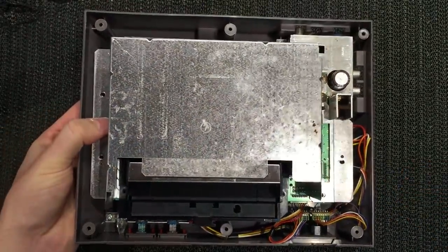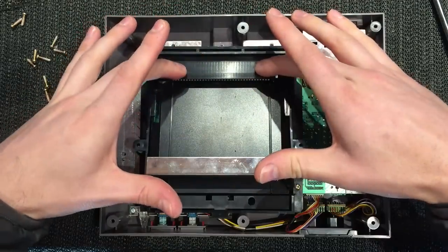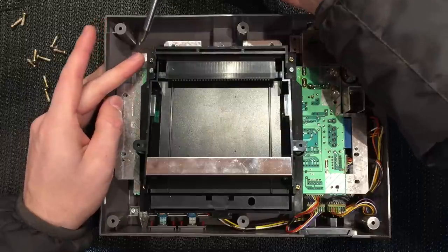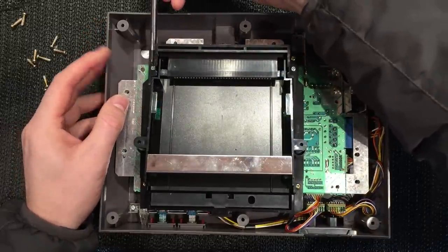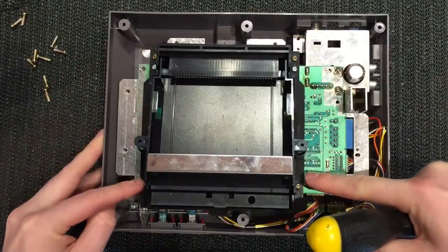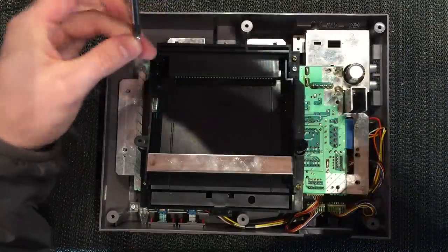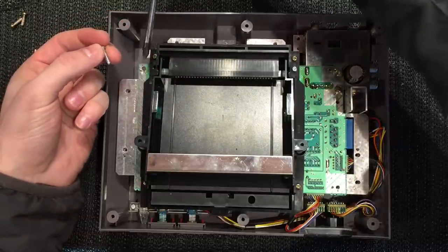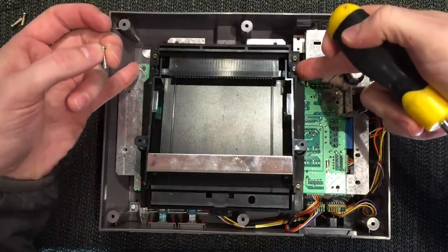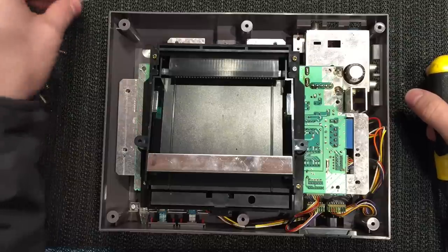Go ahead and take them all out - they're all the same - then we can lift the lid off and we're left with the six screws that hold the 72-pin connector in place on the tray. What's important to note is the silver screws are on the inner edge - the pattern is brass, silver, brass. These silver ones are much longer; they go right down through the connector, through the tray, through the motherboard, and into the plastic base, holding the whole thing together and keeping it square. These are extremely important to go back in the correct spot.